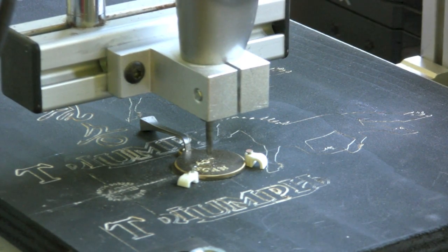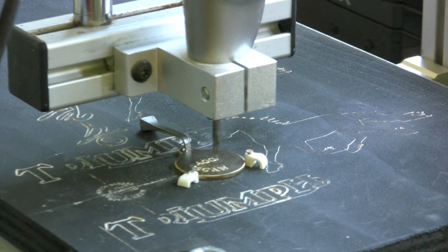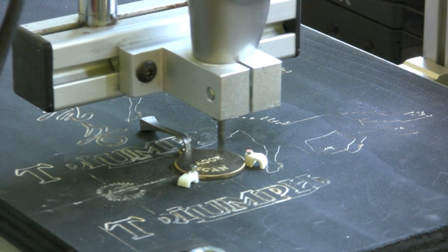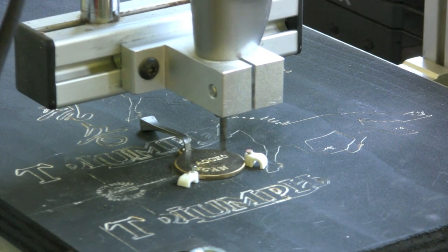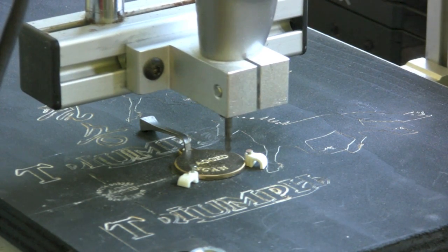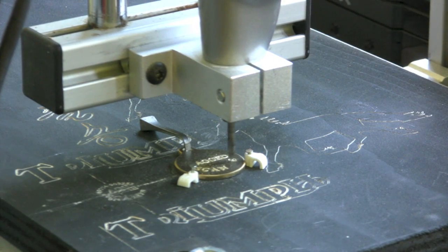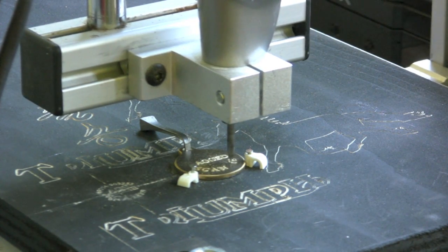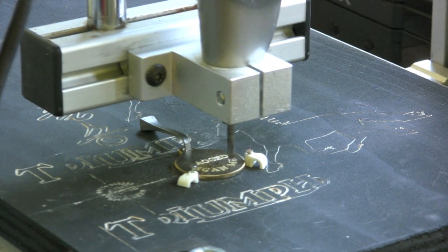This is actually a pretty tiny job — I think the brass is only about 23mm across. I've done one on the other side with much smaller font and it's actually made a pretty good job; I'm quite pleased with it. It did take me an awful long while to set this up because it came in bits. Tuning the motors and getting everything to run at the right speeds and the right distances was absolutely — well, it took me forever. But we got there, and now it's actually fairly simple to tune if it does go out of tune, which it can do if you hit a stop by mistake or set some measurements wrong. It's critical to get your decimal point in the right place when setting the job up.